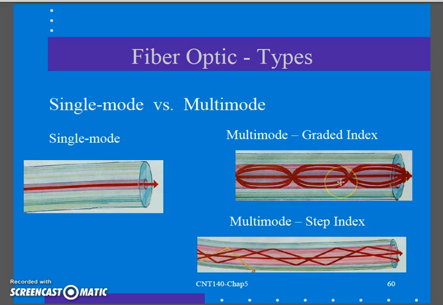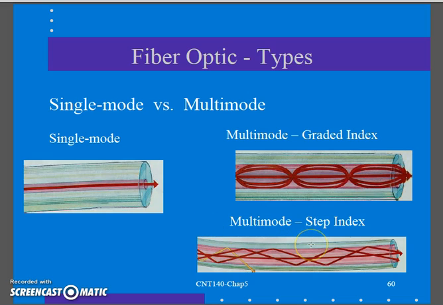This is my 50-125, 50 micron diameter core, 125 diameter cladding. This one, the index of refraction from the core to the cladding is gradual. It's not quite so distinct a step between the two, and because of that, as the light goes to leave the core, it's bent, it's coerced, it's coaxed back into the core of the fiber. So my light ray is very gently coaxed down the fiber.